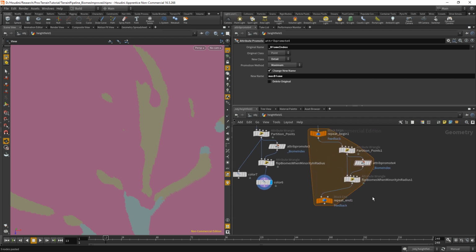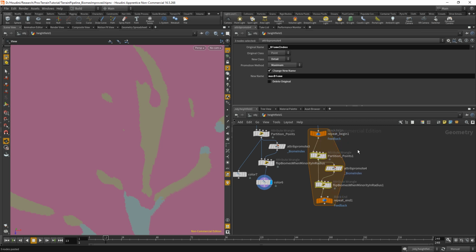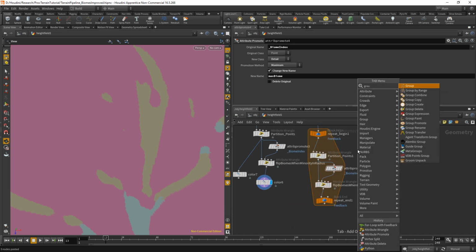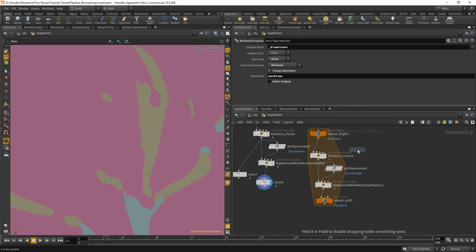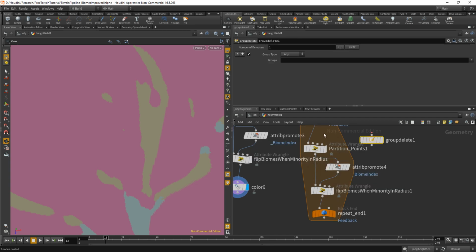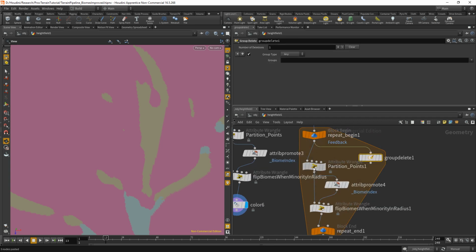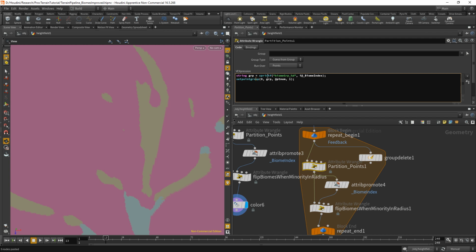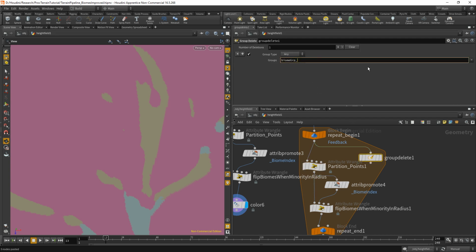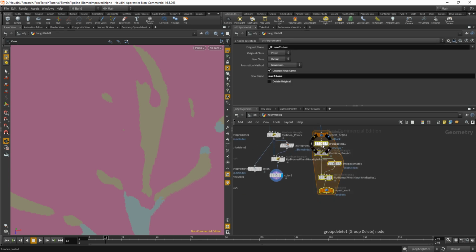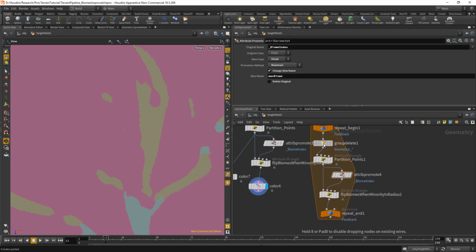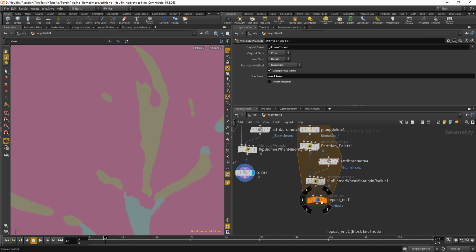And in the loop, we actually need to do one more thing, which is a group delete. And we're going to delete all the biome groups, because otherwise it might still use the biomes from the previous iteration of the loop, and then our filtering won't work.